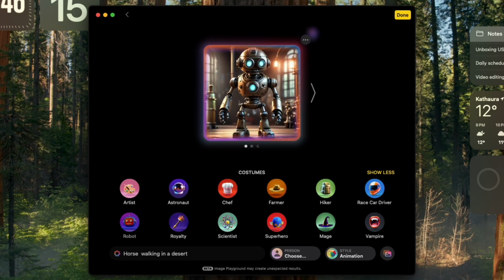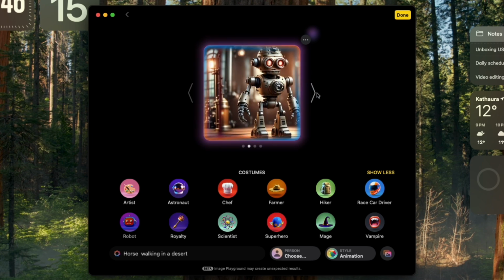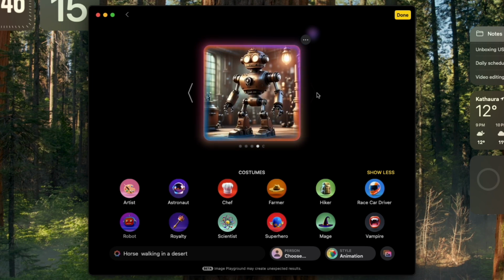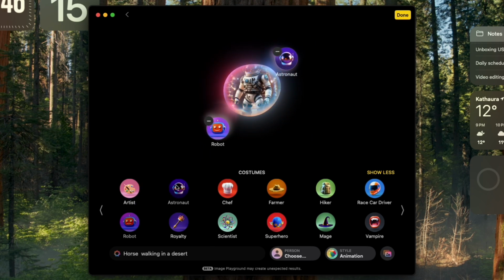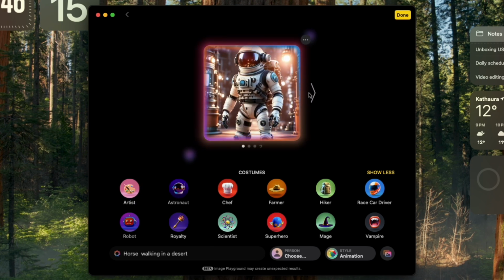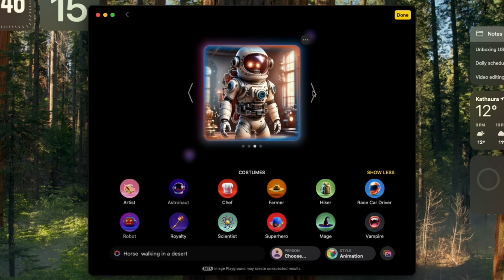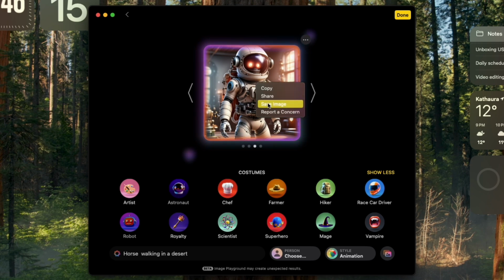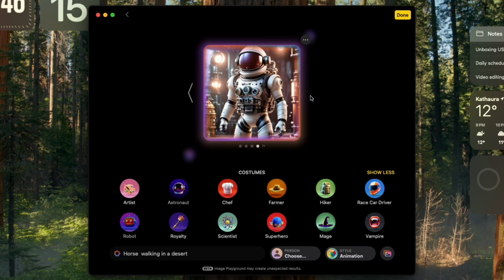I wanted to create a robot, as my first prompt was a humanoid robot wearing a hat. Now I figured out that I have to start with a robot and then keep on adding themes or prompts so as to get the desired image. So now we have a robot and it is an astronaut also. It is a combined image, not very up to the mark, but yes, we can work with it. Now it needs some more optimizations.